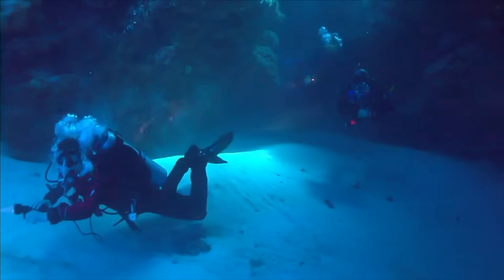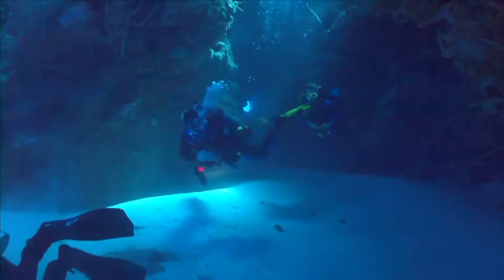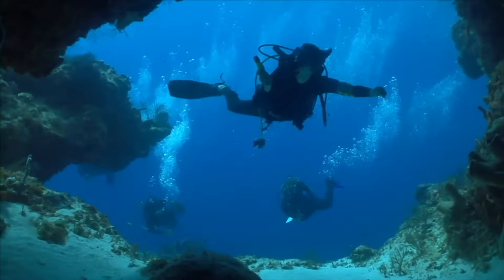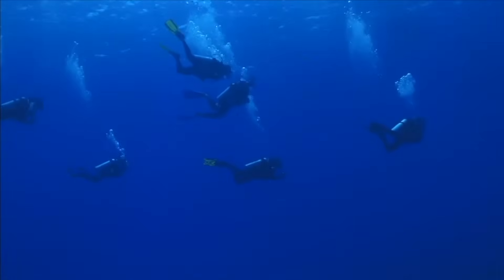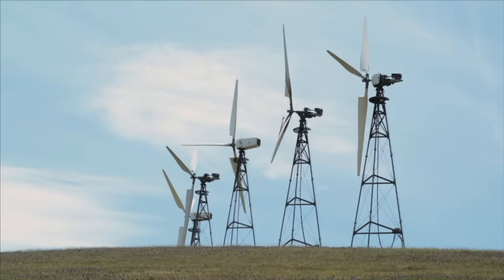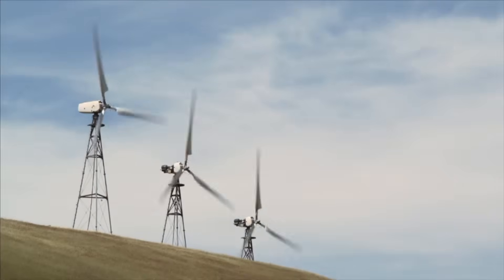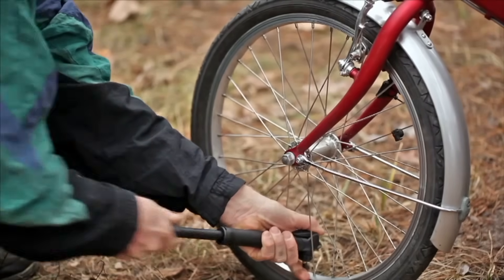If you have ever been swimming, you know that the force you feel surrounding your body is very different when you are underwater as opposed to on land. Water has mass, just like anything else. When your body pushes against water molecules, they push back. The deeper you go into the water, the more pressure you feel. And even though you almost can't feel it, air has mass too. Because the air has mass, it can put pressure on objects. When you pump up a bicycle tire, it is air pressure that changes the shape of the tire.